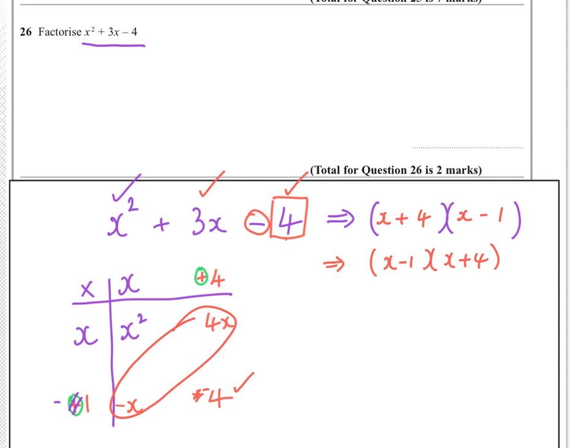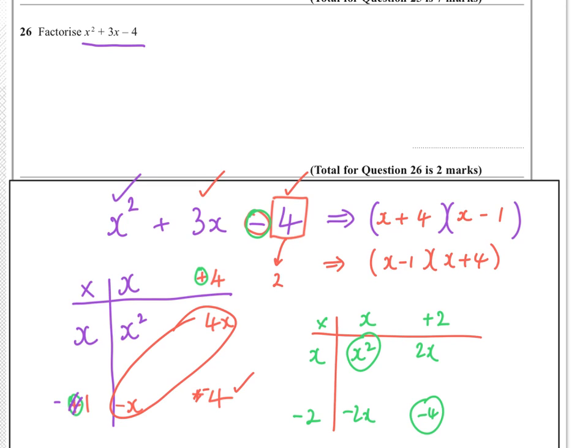Now, if you didn't think it was going to be 4 and you thought it might be 2 and 2, well, you could have tried that, and you can skip forward if you don't want to see this. So you could have tried 2 and 2. You know that one would have to be plus and one would have to be minus because we needed this negative here. But then if you tried this, then I'm afraid you'd have x squared minus 4, which is most of what you want, but these would cancel to 0 and would not give you the 3x that you needed here.